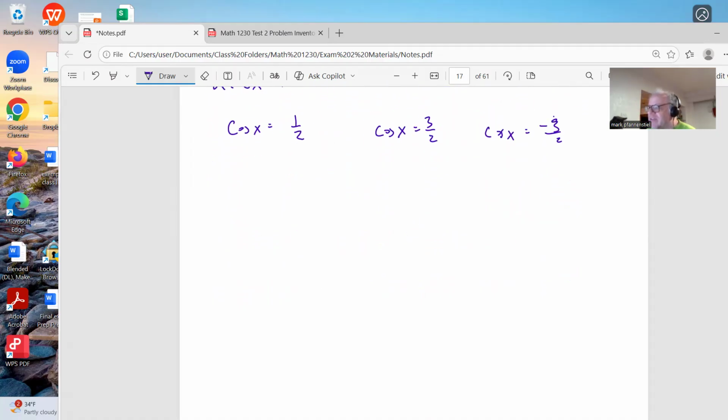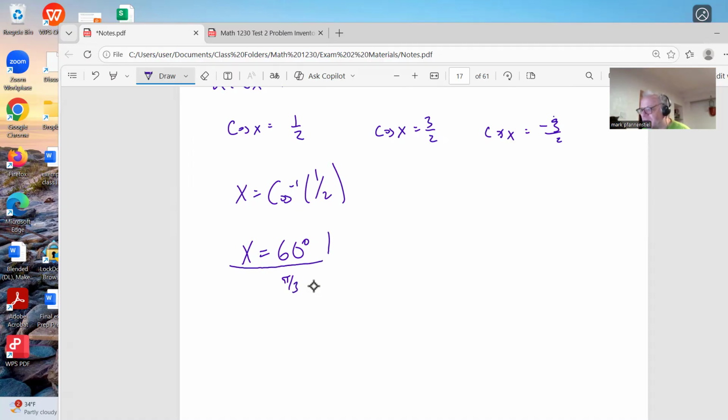Okay. So cosine x equals 1 half. That one we can say x is equal to the inverse cosine of 1 half, which conveniently happens to be 60 degrees. Okay, we can go ahead and plug that into the calculator and see that. Or if you remember, oh, that's a unit circle piece, that would also work. It's pi over 3. Okay, since the problem suggests that we answer in the form of degrees and with a decimal, we're going to go with this guy right here. So it's 60 degrees on the spot. You don't have to put the point 0, 0 and like that. We're not going to do that.